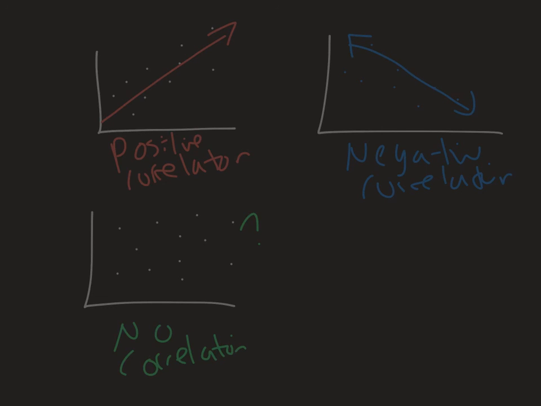And this last example will show kind of the difference between correlation and associations. If I have something that looks like this, there's definitely a pattern here. It just happens that it's not a line. So how do I put a line through this? Well, I don't. There's not one line I can put here that makes sense. So I would say there is no correlation.